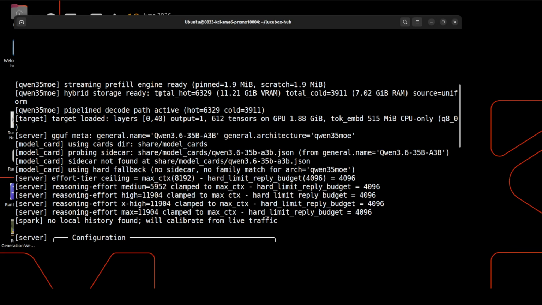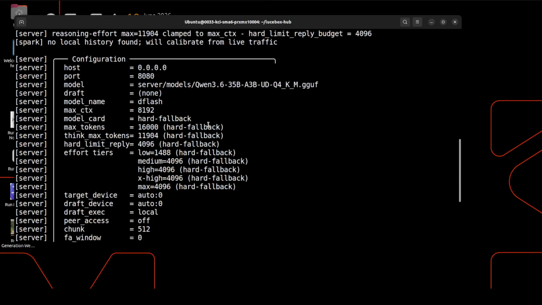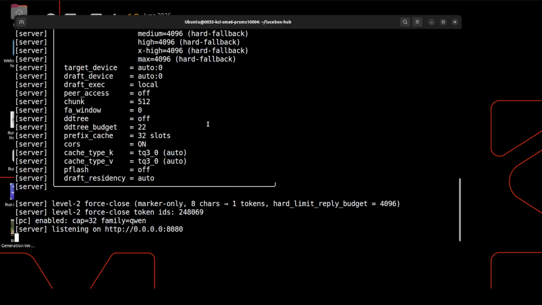So one last item here is that hot simply means experts kept live on the GPU, ready to fire instantly. Cold means experts parked in system RAM, pulled onto the GPU only when a token actually needs one. The whole trick is keeping the experts you hit most as hot, so you rarely pay for a cold one. One thing I have found out is that it doesn't work with the MTP enabled quant, so I had to go back and get a non-MTP quant, as you can see here. But as long as you have a quant which is without MTP, this should work with this Qwen model.